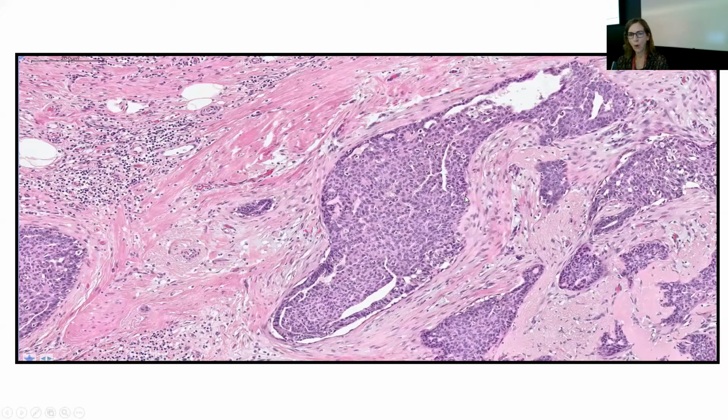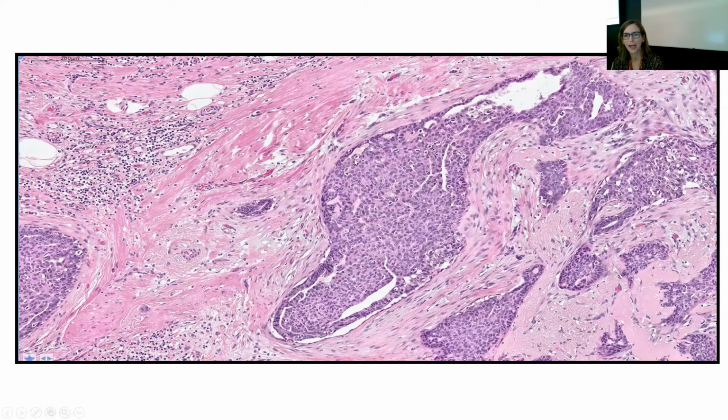Things become more challenging when you have usual ductal hyperplasia involving an area of sclerosis. There, the stroma starts to change, and so it can be a little bit more cellular, it can look a little more hyalinized or fibrotic, and you can get distortion of the ducts, which might make you think about an invasive process or DCIS because of the more complicated look.